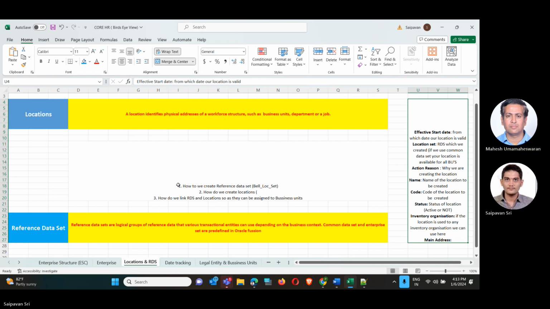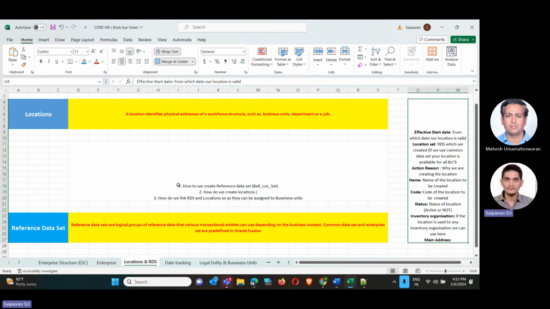Before creating a location, we have to create a reference data set, because we have to assign the location to the reference data set. This reference data set can then be assigned to the business unit. As I said in the first class, location cannot be assigned directly to the business unit.